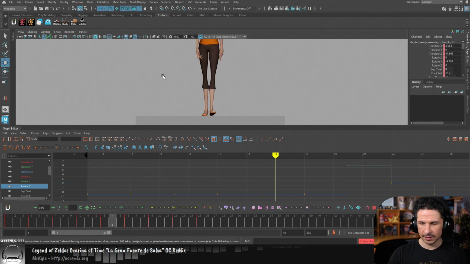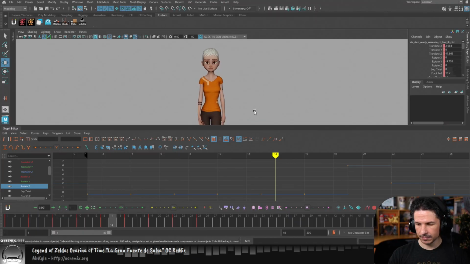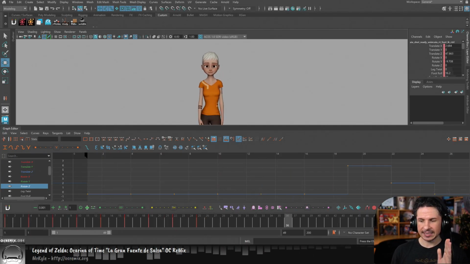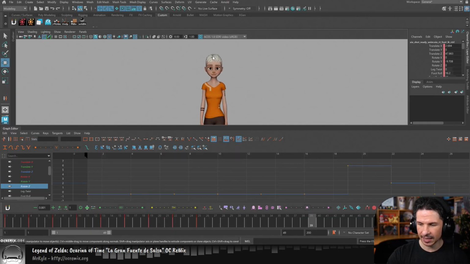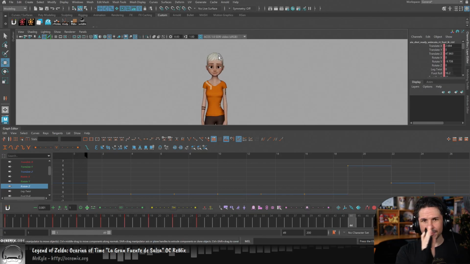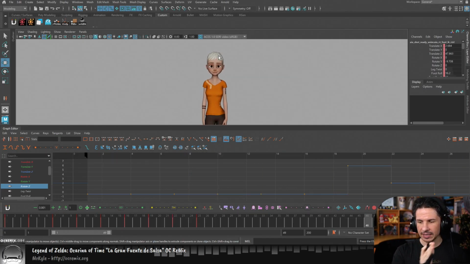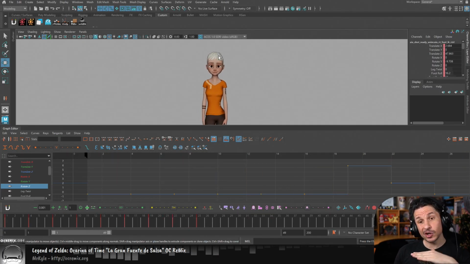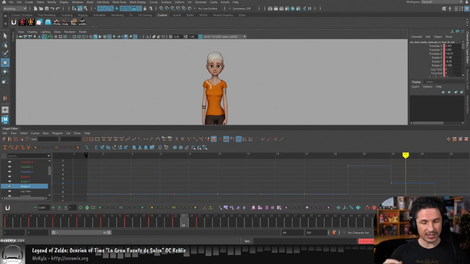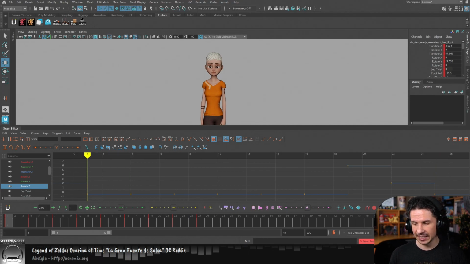Okay, let's focus on the upper body. Overall, that's feeling pretty good. Now, the thing that I'm feeling here is that the upper body feels too perfect. If I look at the spacing at the top of the head, see how it just feels almost linear, back and forth, back and forth. The other thing is it's too perfectly connected to the hips. Like I was saying earlier, we want those hips to lead the action in this case.